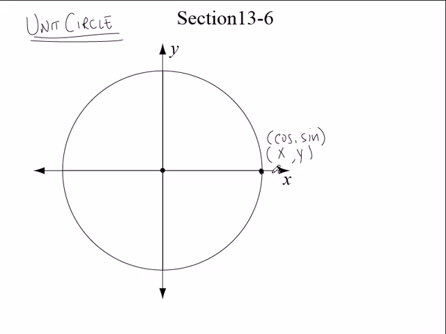So let's find an ordered pair. Now you don't even have to draw a triangle on this. In fact, you can't draw a triangle on this. That's why these are kind of special. We start off with these things, but we can figure out what the ordered pair is. Remember, this is a unit circle, so the radius is 1.